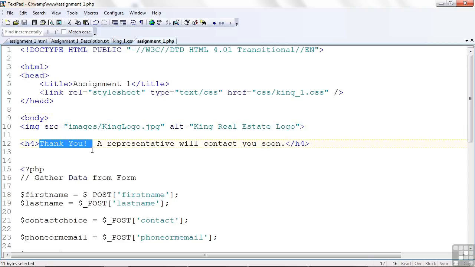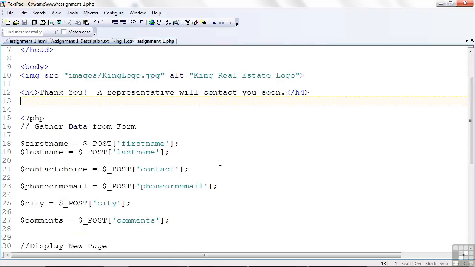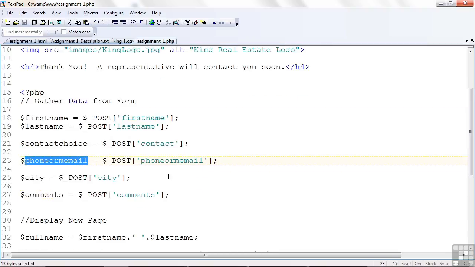We want to give them some information, thank them for putting in the information. So here, right now, we're just redisplaying everything. I collect the data, and notice that I collect the phone or email choice, and I also collect the contact choice. Rather, the phone or email is the information they put in, either their phone number or email, and the contact choice is either that they selected phone number or email.